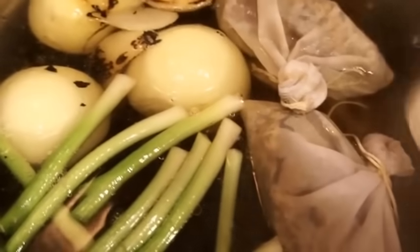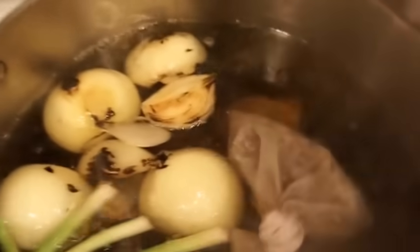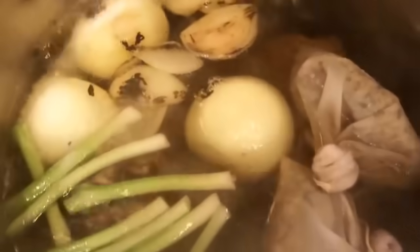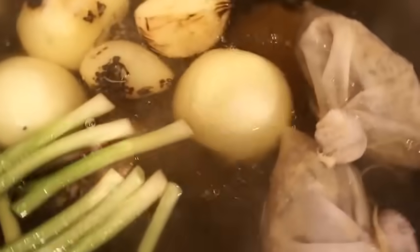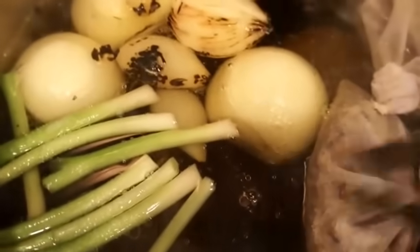Okay. Now, time for the salt. Alright, so here's my salt. That's all I'm going to add. And we're going to taste this in the morning and see how it tastes. If it's too salty, then just add more water. If it's too bland, then add more fish sauce or salt.